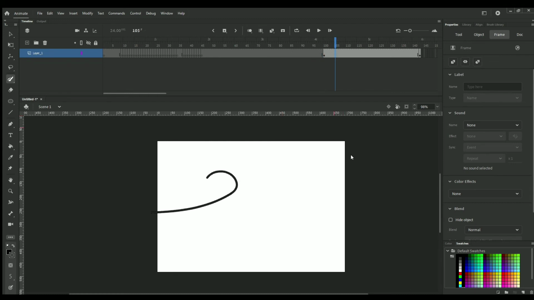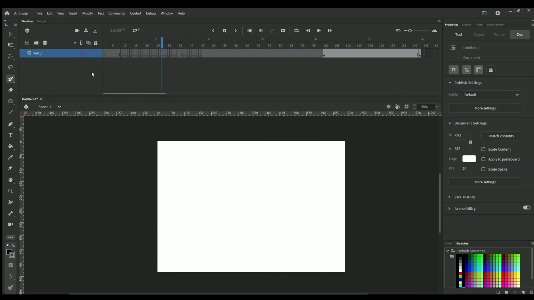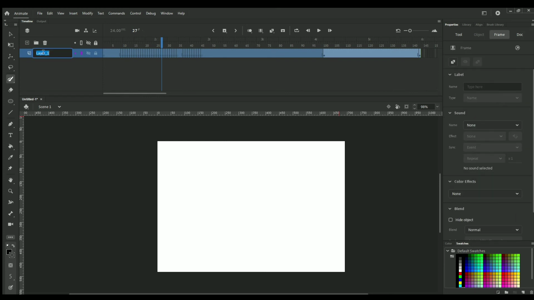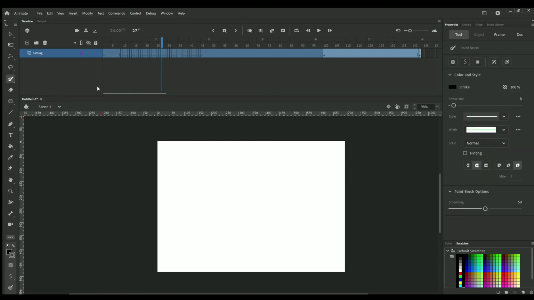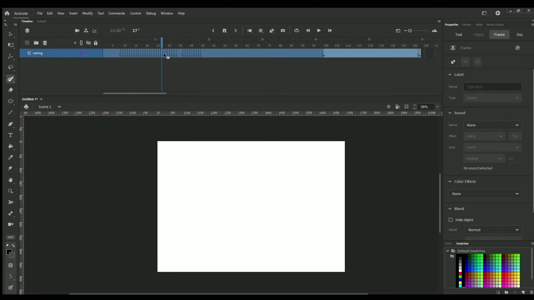Select all frames is to select the whole layer. You can also select all frames by clicking this layer. If you double click in the layer, you will get the naming option. Okay, so it's enough. Now you can use the shortcut Control Alt X for cutting, or Command Alt X for Mac.